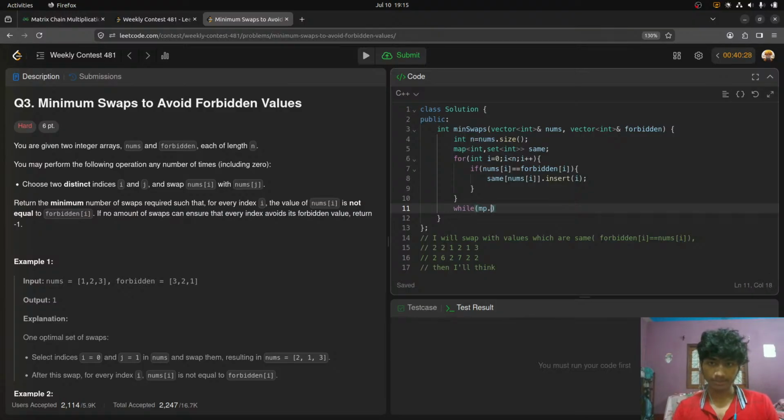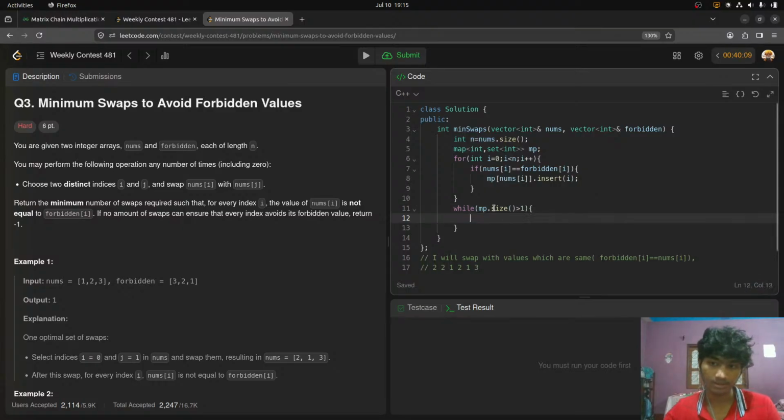While mp or same, maybe I should just call it mp for now. Okay. While mp dot size, the map dot size, is greater than 1, I am going to do the following things.